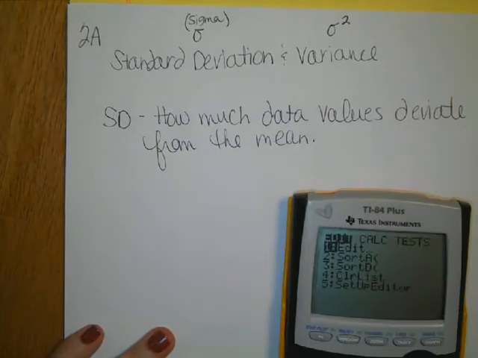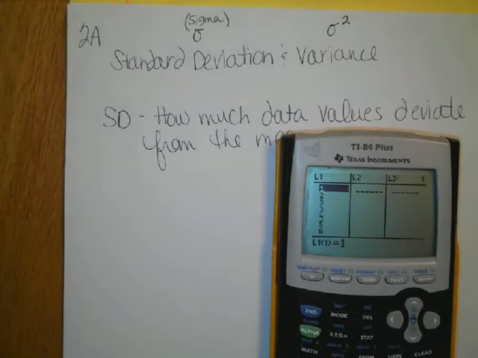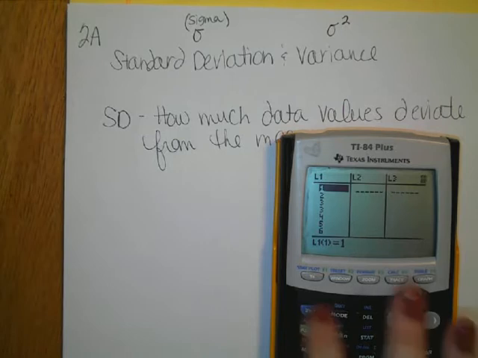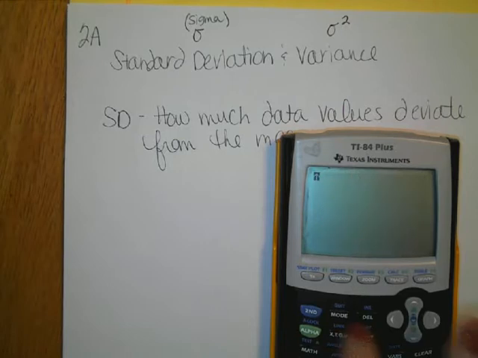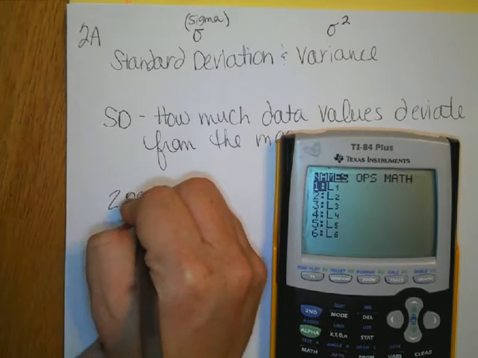From last lesson, I already have some data on my calculator that we entered in L1. So I'm just going to use that data. Now, I went into Stat, entered and Edit, and it gave me my L1 data. So I already have that. So now I'm going to go Second Stat. So I'll write this down at the same time. Second Stat.